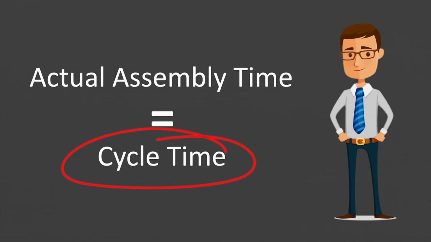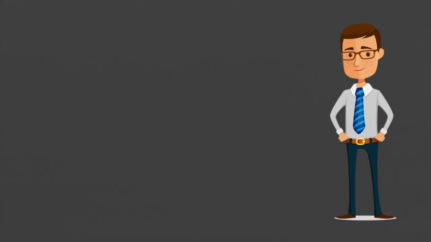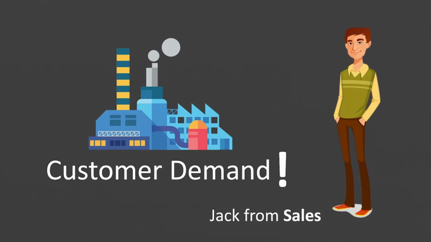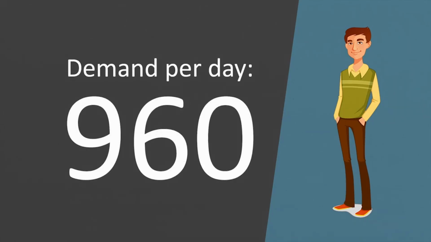On the other hand, the takt time is something you cannot necessarily see on the shop floor unless we know a bit more about the customer requests and demand. So let's see what the takt time is. The takt time is highly linked to the customer orders and can only be defined if any customer orders exist. In this case, let's ask Jack from our sales department what the actual demand is. As Jack hands over all customer requests to our shop floor team, he perfectly knows the customer demand. For today, our customer demands 960 pens from our factory.